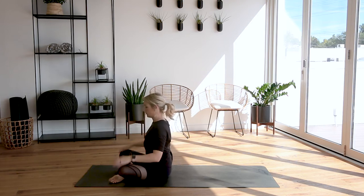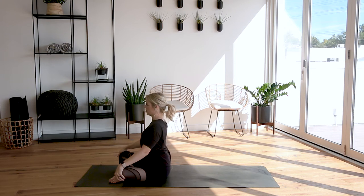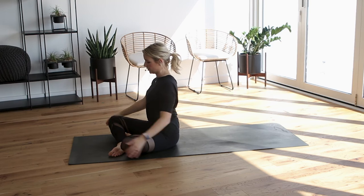So as you're here, we're going to come into a comfortable seated position. So go ahead and take your hands to your knees, press the chest forward, and then draw the shoulder blades down. So from here, we're going to come into fire log legs.